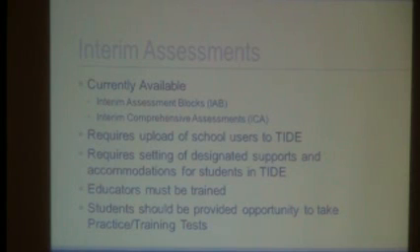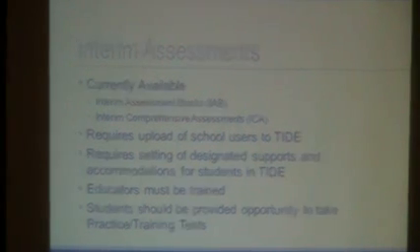Unlike the summative, where the hand-scored items are scored by a vendor, teachers can score these items and see how their students responded to each question. So there are a couple of systems that teachers need to be familiar with before they can begin to administer an interim assessment and get a score for these students.